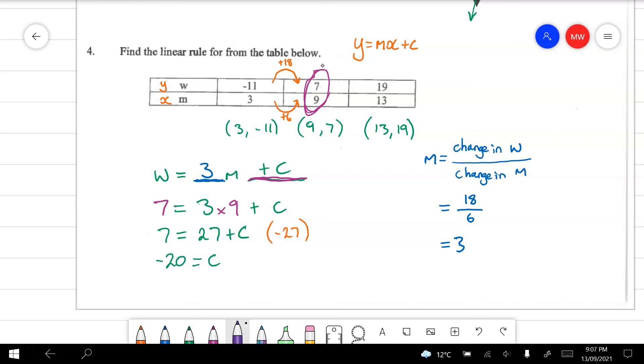So I've got a C value now and I think my final equation is going to be W. So I've gone back up and stolen this and I'm writing it out without any of the silly numbers in there, just the ones we found. 3M minus minus 20 and I think that's my final answer. So to double check that, what I'm going to do is I'm going to just try this first set of values in it here to make sure it's going to work. So what is W if M is 3? Well, let's do this. 3 times 3 is 9 and 9 minus 20 is minus 11. Yep, that looks good. So we've solved this equation and this is my final answer.